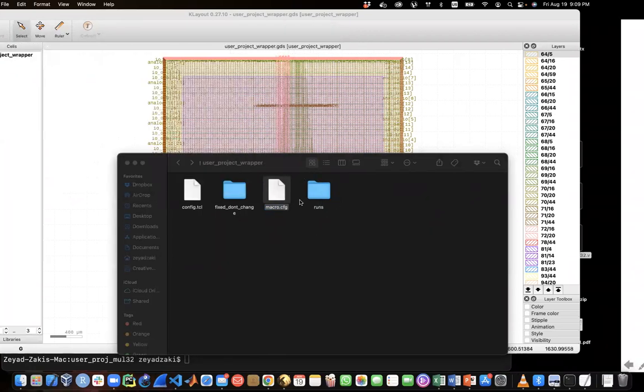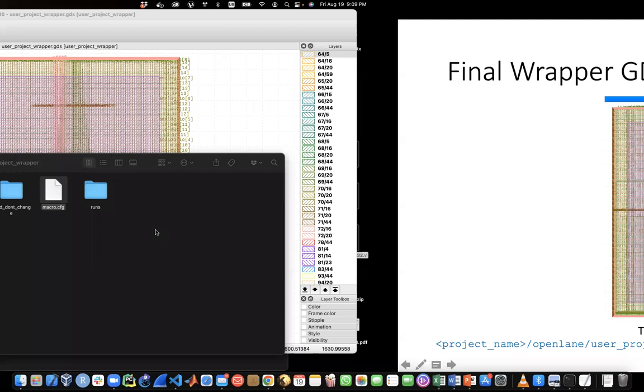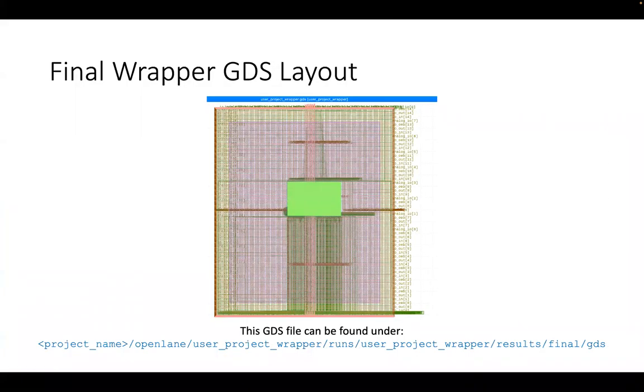But do you find this placement of the macro convenient, or the best way you can place this macro? I guess not, and that's because as you can see, all these green lines are the wires connecting the macro to the wishbone pins right here, and the macro is not connected to any IO ports in the top of our area, so it doesn't need to be exactly in the middle.